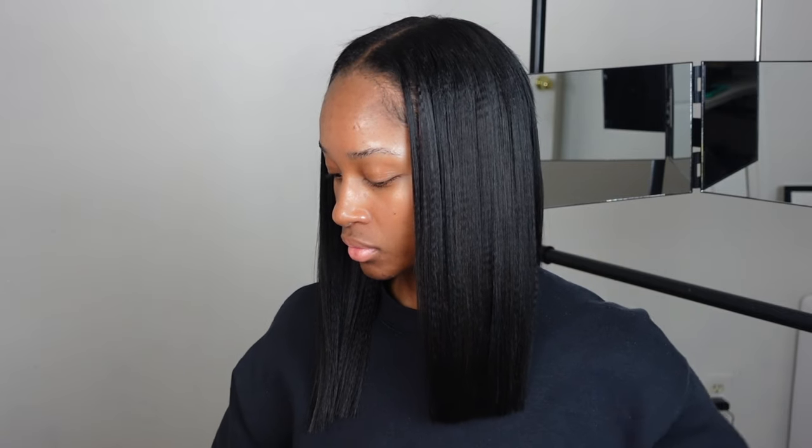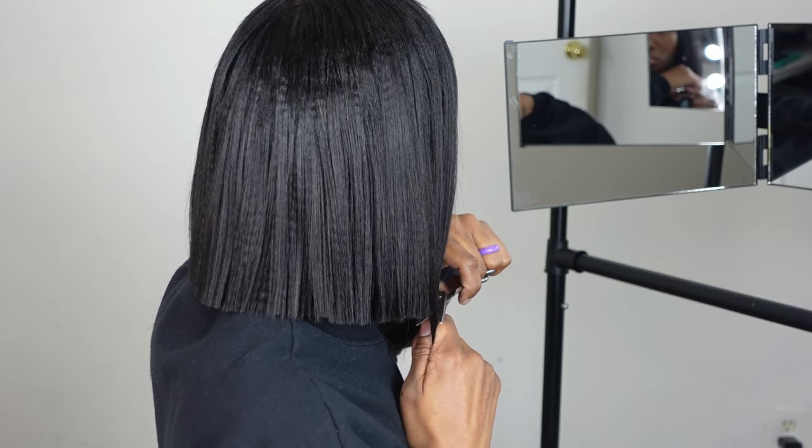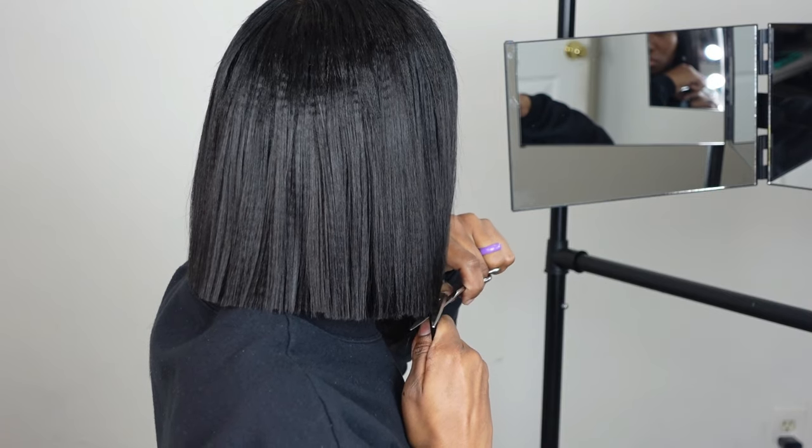Like I said in the beginning, we are going to cut it. It did look pretty good at this length, but I just really wanted my hair to be short — this length was just not giving what I was looking for. I love how full this hair looks and I only have one and a half bundles in. I'll make sure to leave all the hair details down below, because this hair was very, very easy to work with — I feel like anybody can pull this off.